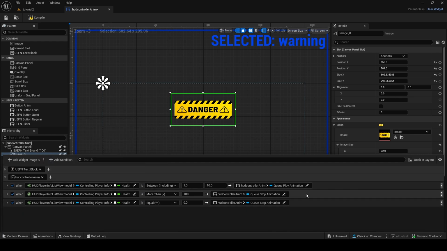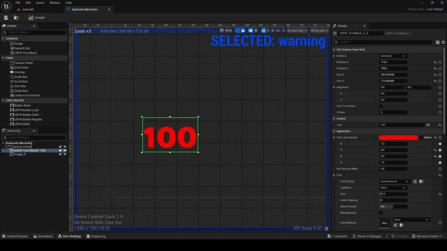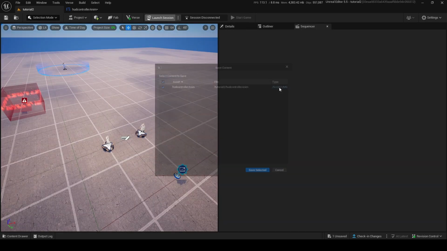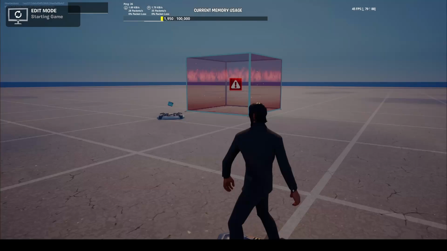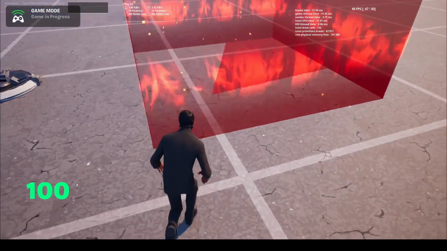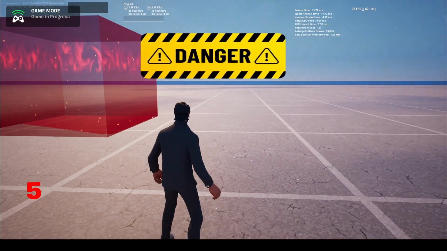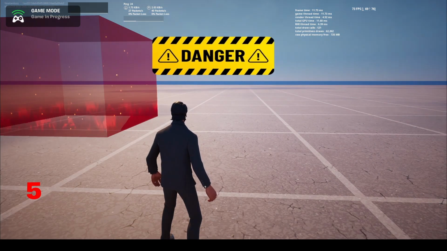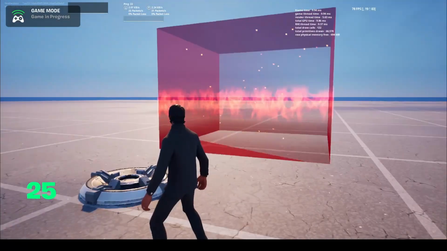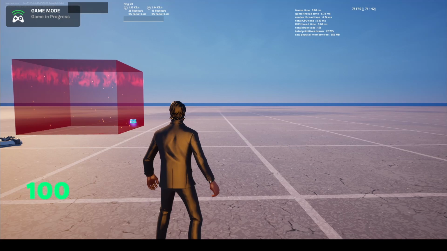So now we have just made an animation that will loop. As you can see, this is red because we changed the color of it. When the animation ends, it's going to go back to green once you die. We'll just launch the session because we can. Just as an example, I deleted the card spawner so I can show you this. If I walk into this damage volume, now I'm really low HP and I'm getting this danger warning, and it's looping too, and my health has turned red. If I heal myself, look at that, I'm good now. And then if we die, the animation stops and the health goes back to green. It worked.